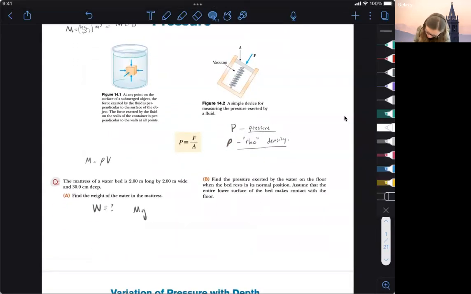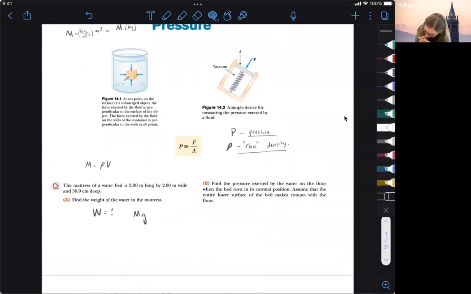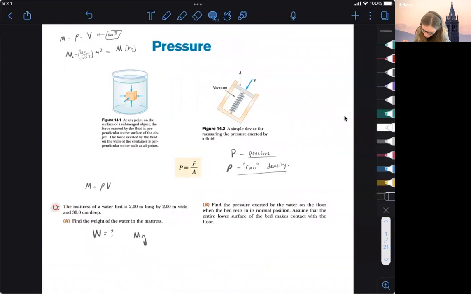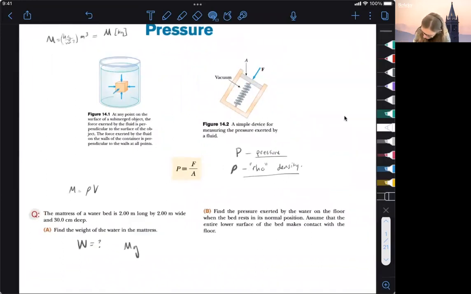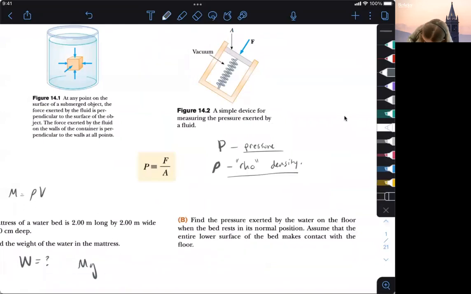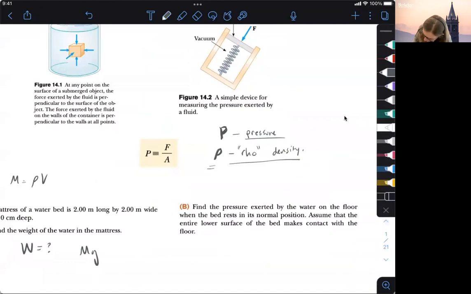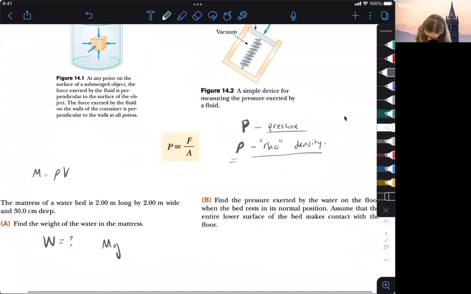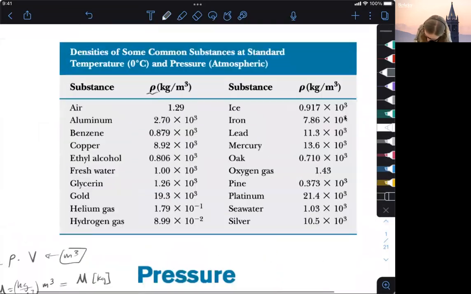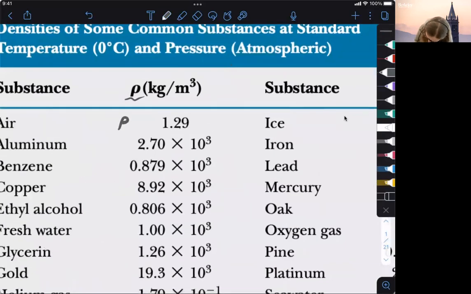Okay, so for this first one, there was a really good question about the fact that we have a bunch of new variables and a lot of them look the same, they're all P. Just to clarify, this capital P is for pressure. And then you'll see this is technically the Greek letter rho. It's kind of hard to tell, but you want to look a little bit closer. So this is a rho, and rho is for density.